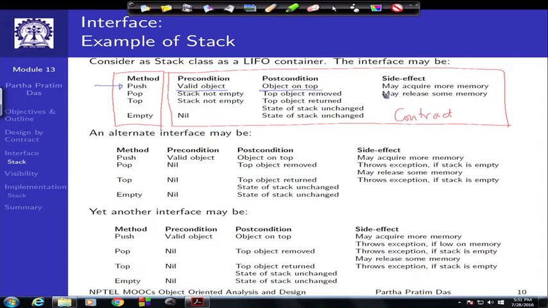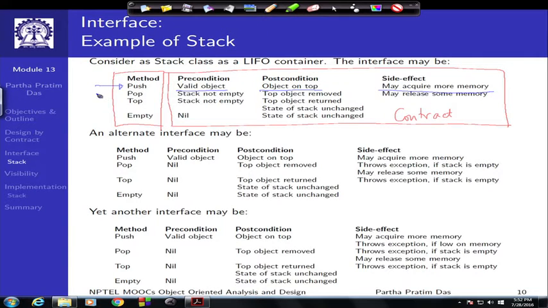So, it is very critical that this post condition be satisfied. What is the side effect? Now, it may or may not have a side effect, but it is possible that whatever way we are internally implementing the stack, we will talk about this more when we come to the implementation part of the class. But whatever way we do that, we need memory to keep the elements. So, if we repeatedly keep on doing push, at some stage we will need more memory and that requirement will come up to the system. So, that is the kind of side effect that we can have.